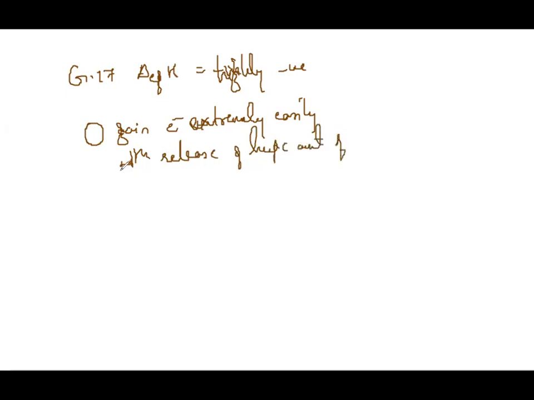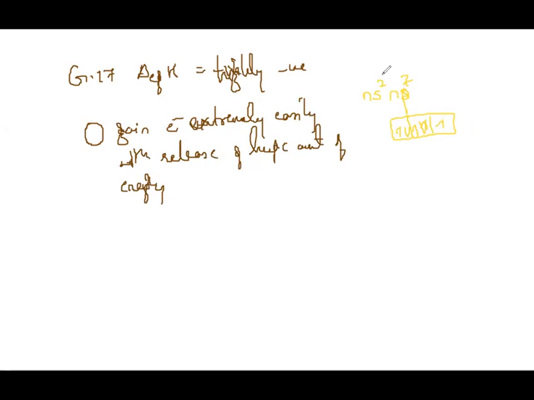Yes. Why is it so? The reason is, if you see for group 17 elements, what is the outermost configuration? The general configuration is ns2 np5. Here, if you look, spin up, spin up, spin up, spin down, spin down. So it is having this configuration. What is this configuration?